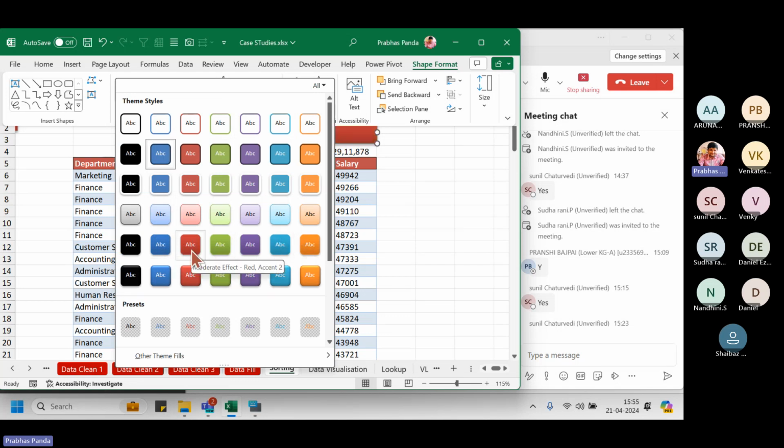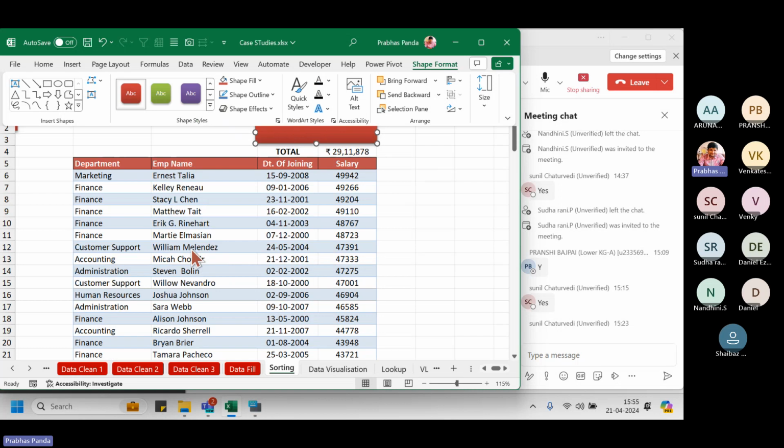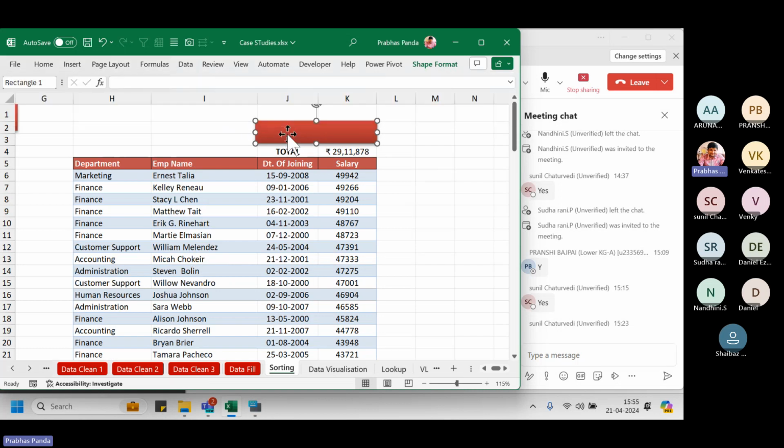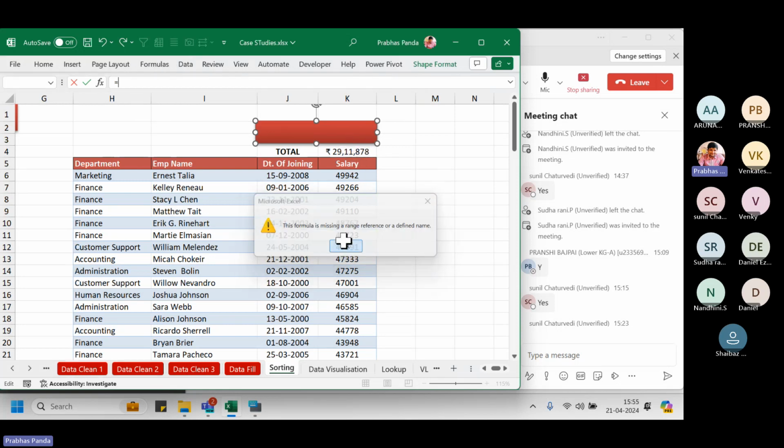Now, what you can do is select the shape and go to your formula bar. This is your formula bar. In this formula bar, you just type equal to and click the total cell, 29,11,878.